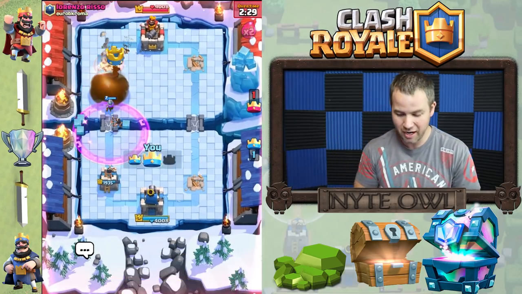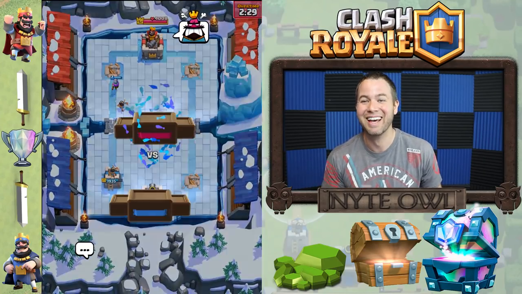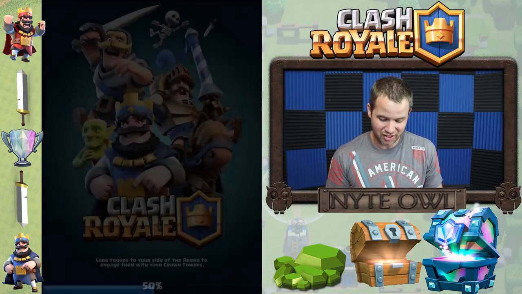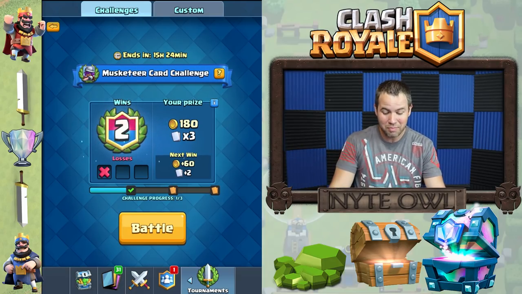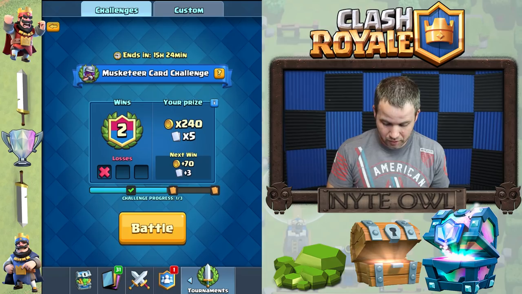Yeah, that's it. Okay, so that wasn't too hard a battle. I don't know what he was doing. Dude, that kid's so cute. I like him. All right, Lorenzo, thank you so much for letting me win that one and getting me some more musketeers. I got more musketeers coming my way, people. That's good. All right, give me some musketeers.